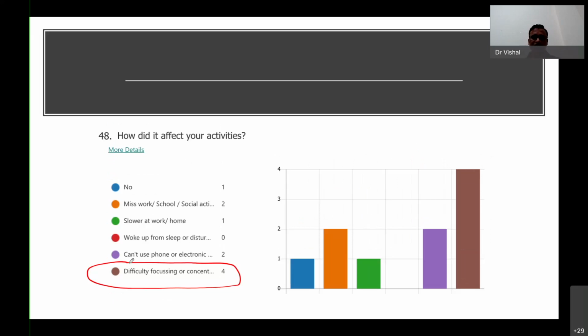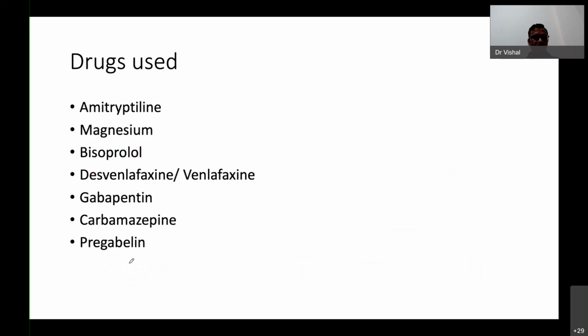I treat them like migraine, because most of them had associated migraine, and many of them had improvement in their symptoms. The drugs which I used, if you look at these drugs, the first 5 drugs are all used in migraine. So we have to treat them like a patient with vestibular migraine, or a patient with triple PD, for example, functional dizziness. We treat them with SSRIs, SNRIs, tricyclic antidepressants. Beta blockers also help in my experience. Magnesium also helps in these patients.